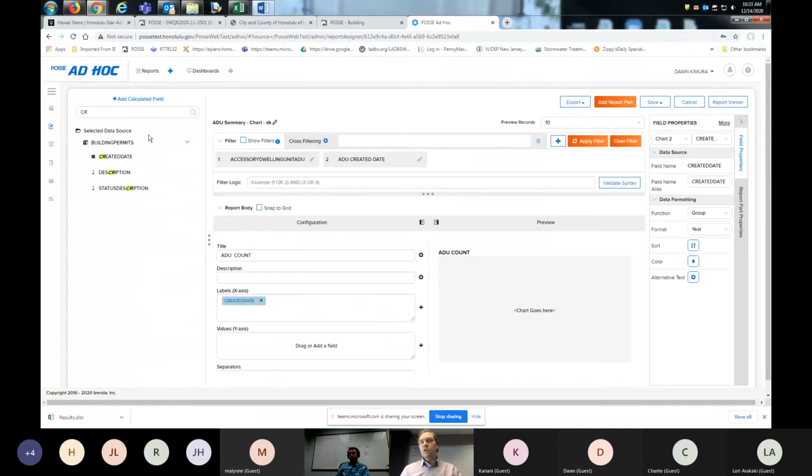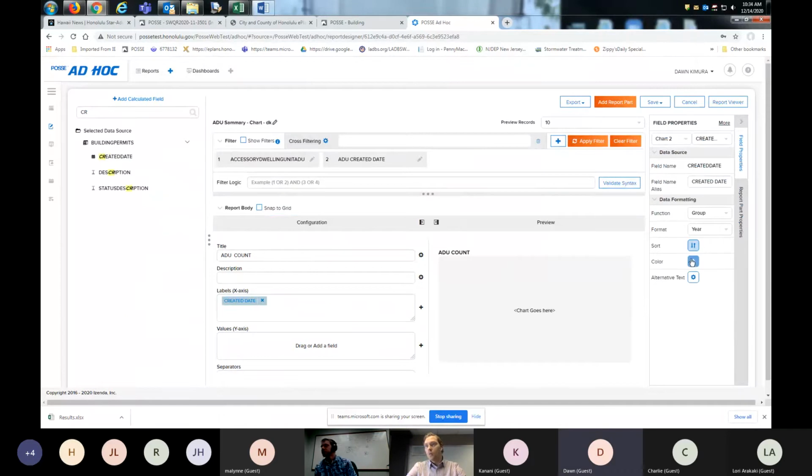And then let's go to the right-hand side, and let's change the field name alias to created date. You could simply just add a space in between, yep. And take a look at how we're currently grouping. The function is to group this together by year, and that's just fine. That is what we want in this case. So just showing you that it already is doing some logic as you're bringing it in.